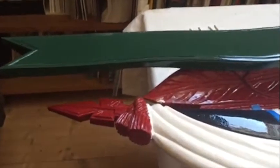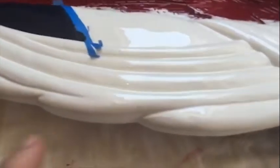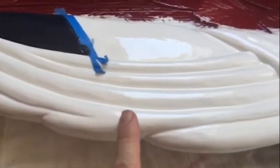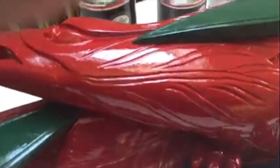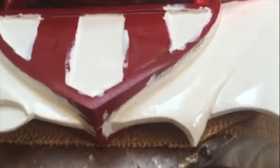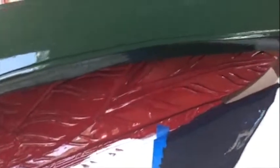More progress on our eagle. This is the banner. You can see the carving on how it's progressed on her banner there. That will be attached to her body. And of course, the flag down below, I'm going to be putting in the red stripes next, but you can see how absolutely smooth and perfect that is. I've laid in the blue. Her claws and her beak area. See some overlap now, but the overlap will be gone once I start gold leafing her. Here's the other banner flowing into her body. She's coming along nicely. One step at a time, and then all of a sudden she's almost done.